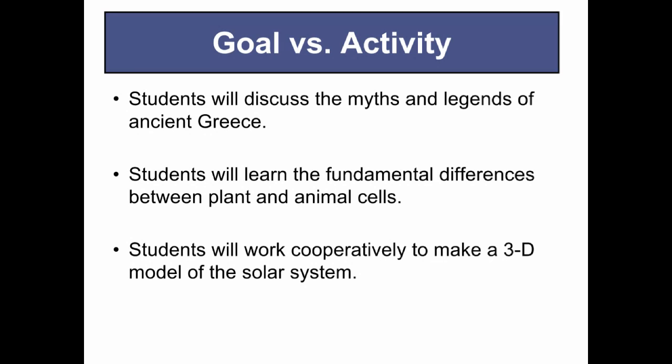If I'm a 7th grader and I already know the names of the planets, it might be that students will identify the relative size of the planets in the solar system. Now I'm kind of making stuff up here off the top of my head, but I'm trying to help you see the difference between an activity statement about what I'm doing and a learning statement that's about what I'm supposed to learn during the lesson. So as you're writing your first lesson plan, some things you're going to be careful about. You're going to go to the frameworks and you're going to pull an actual student learning expectation from the frameworks for the subject and the grade level that you want to write your lesson for.